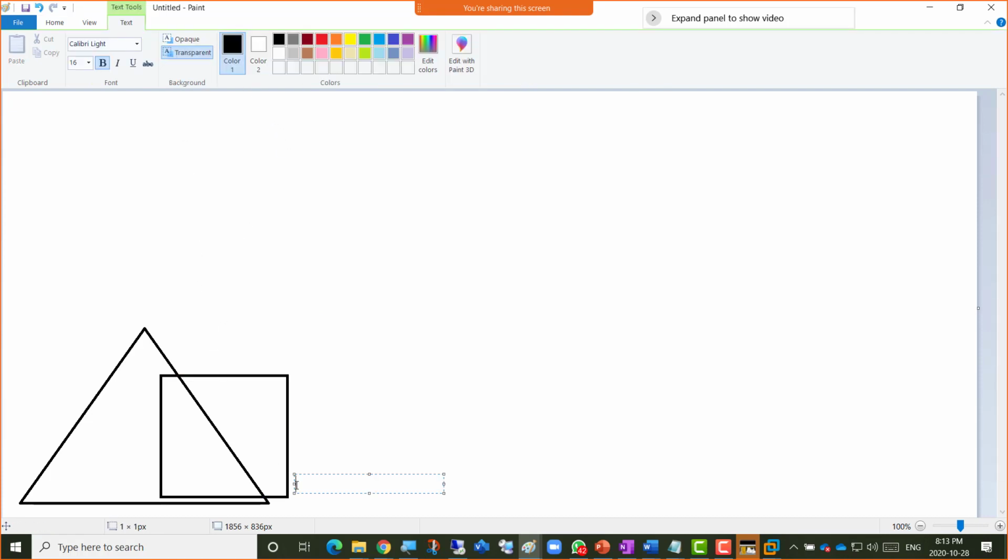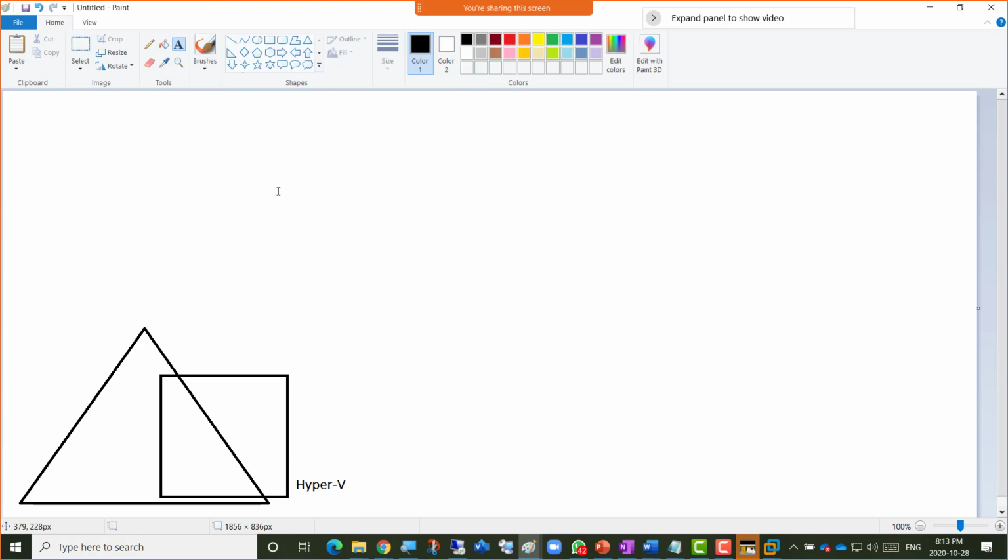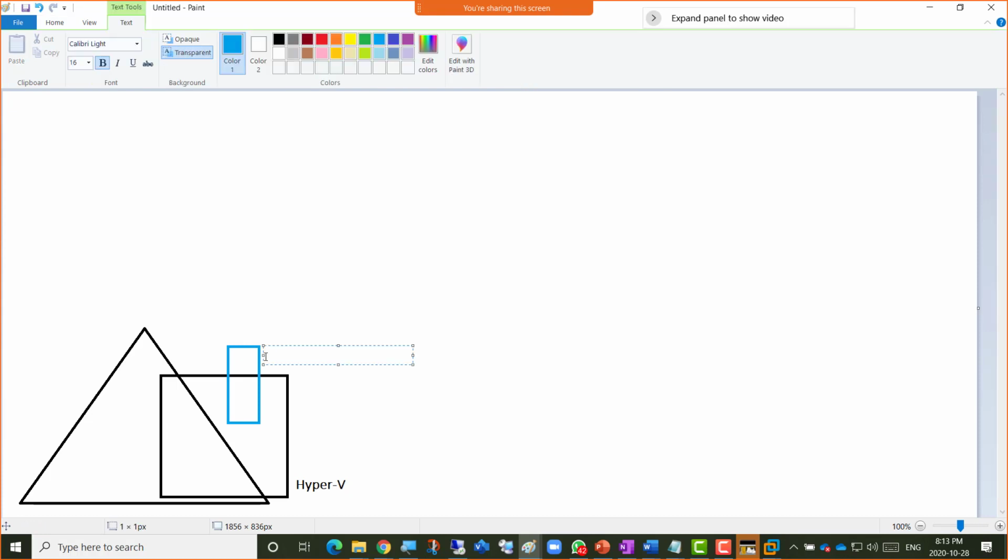And this is Hyper-V, and there's a virtual machine and internet. These two things should be there. If they're there, we're good with the on-premises already, right? So this much we have.